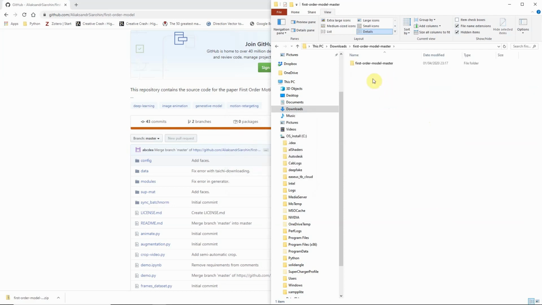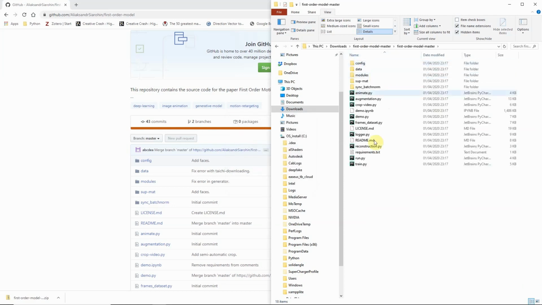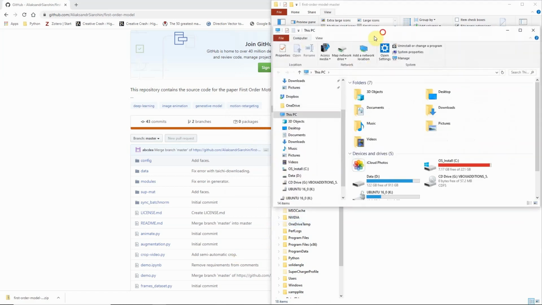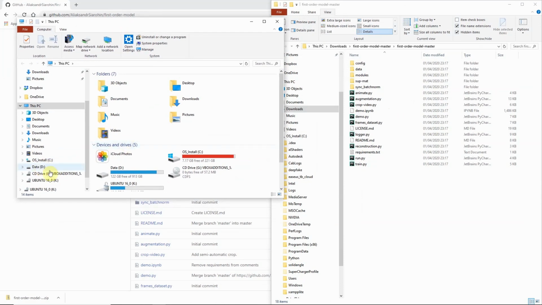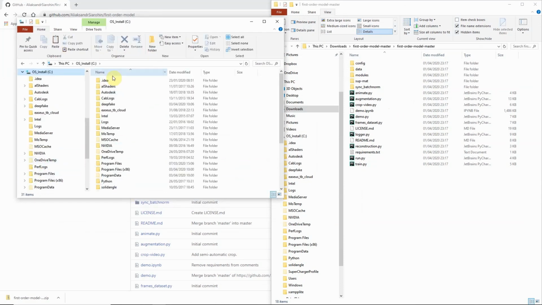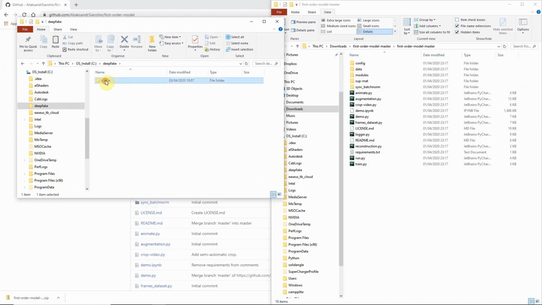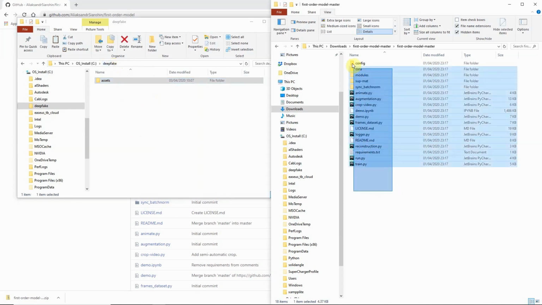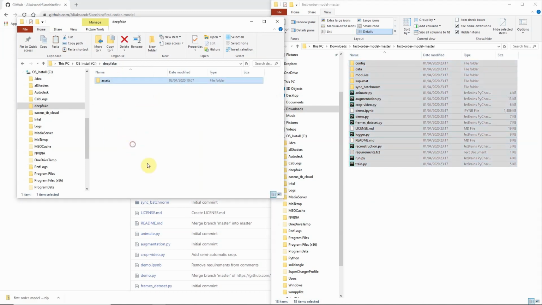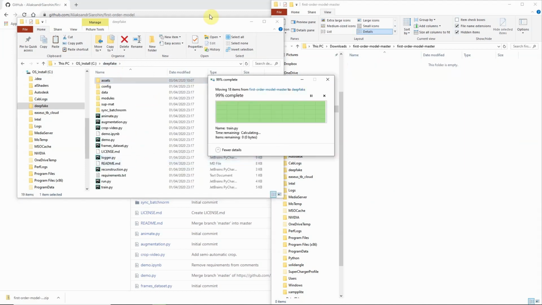Here we go. And this is the code for it. What I've done is I've created a folder on my C drive that I'm going to be working from and running this code from, called Deepfake. I've already put in a couple of assets: the introduction video that I recorded for this and a cropped version of the Mona Lisa. Okay, great. So what we want to do is copy all of this into the Deepfake directory. Let's copy all that across. Excellent.